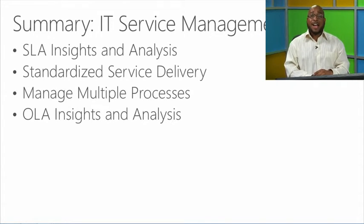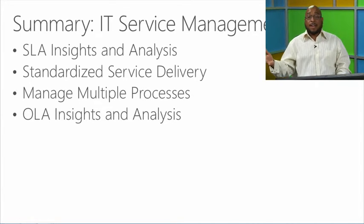How do I standardize my service delivery model? Thinking about service requests and service offerings and request offerings, and surfacing that on the self-service experience portals so that now I can have that service catalog available on demand to my users, and it can scale in a variety of ways across my user base. Some users can see certain types of offerings, certain other users can see a different set.